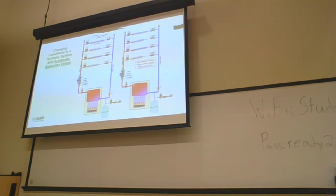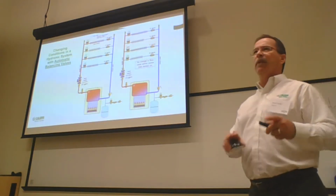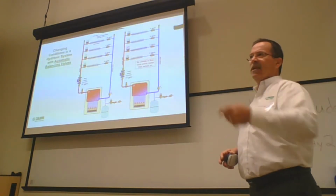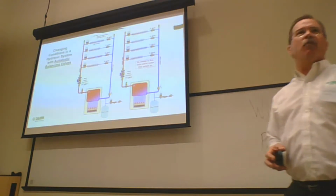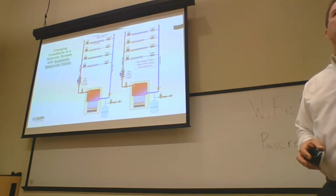So any thoughts or comments or questions about comparing manual to automatic? You always just caution contractors to make sure that your systems are clean. If they're clean, they're going to use this type of device. Yeah, we hear about these automatic balancing valves. If you don't flush the piping really, really well, and you get a bunch of dirt and crud built up, those little orifices inside the cartridge that you can see, they'll get clogged up. And they do require cleaning. If you have a lot of scale and corrosion and hard water deposits, they can get clogged up.